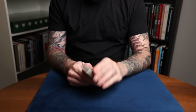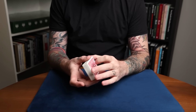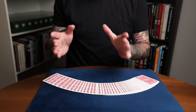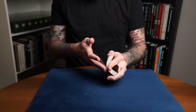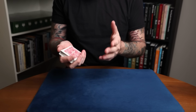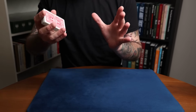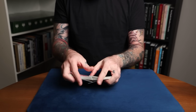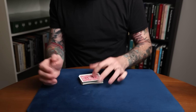There are a couple of tips before we start practicing this shuffle. The first thing that will help you a lot is using a deck that's already sort of soft and broken in. The second thing is that you want to know how to do a regular riffle shuffle in the hands first. That'll greatly help you in this. If you can't do that, then this will be super difficult. So if you don't know how, please go and practice the in-the-hands riffle shuffle, because it is a great prerequisite of this shuffle.